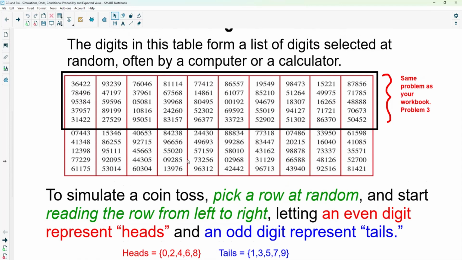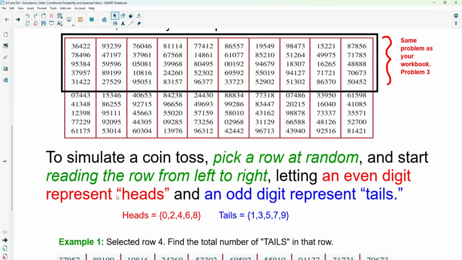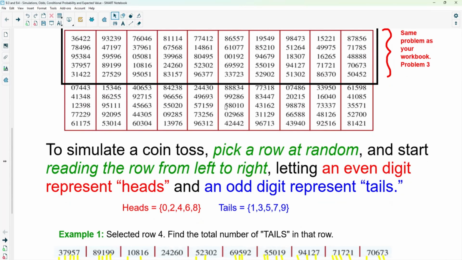In this simulation, it says you want to simulate heads and tails in a coin toss. The digits are divided from 0 to 9, so there are 10 digits. The simulation of heads and tails needs something that gives you half and half. So in here, we selected 0, 2, 4, 6, and 8, all the even numbers, to represent heads, and all the odd numbers to represent tails. See, they have 5 and 5 each. Again, all the digits were created randomly.